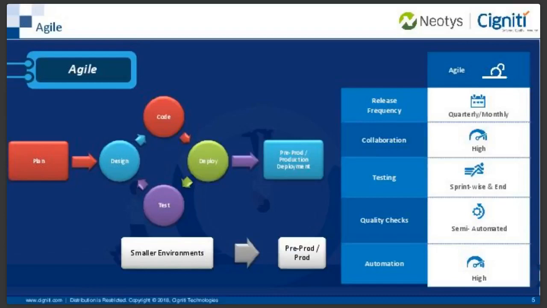So how has this helped? Now, because the requirements are broken into smaller pieces, for me editing a requirement, adding a new feature, it made it really easy. And the release frequency, because this is something continuous, the end user would see something very soon, very quickly, compared to the waterfall model.